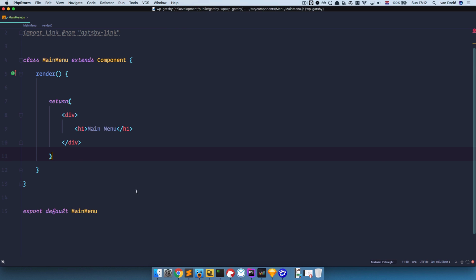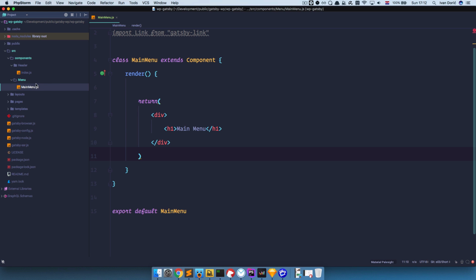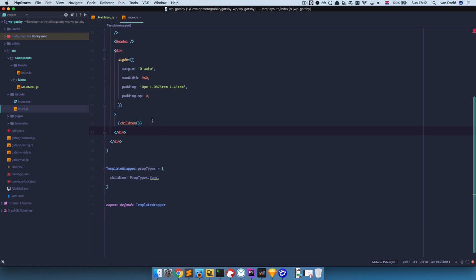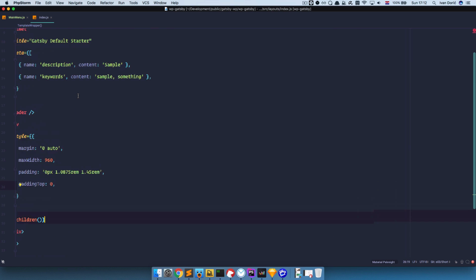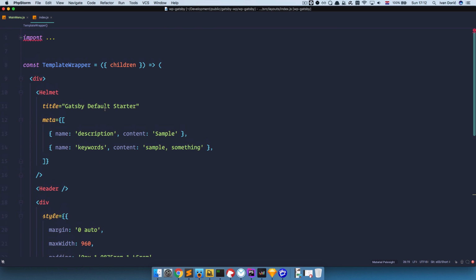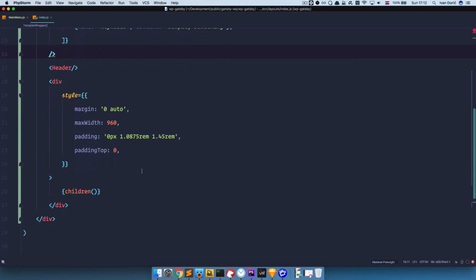Okay, so we are exporting that component, and now, as I said, we need to import and call this component in our layouts file. As you can see, you have layouts and index.js. This children is actual content on our site, so we are going to leave it as it is. Let me just show you.